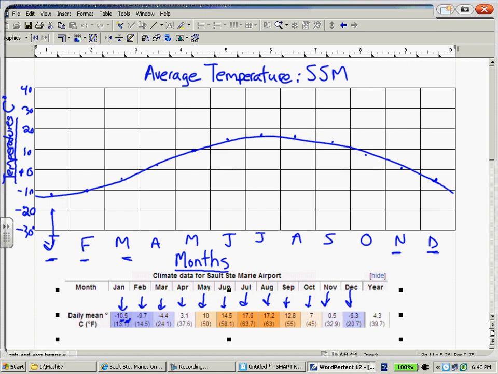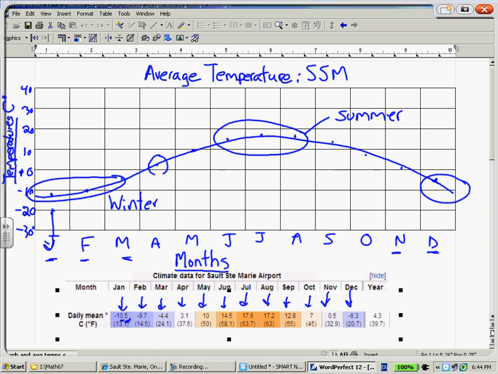Okay, what about if I want to go camping? Well, unless I'm a winter camper, I probably don't want to do camping in April because it's looking pretty cold there. But I would love to go camping during these months here. And we can tell that these are the summer months. We can tell when the winter months are. Here and here. It gets cold during these times. Below zero, that means it's winter.